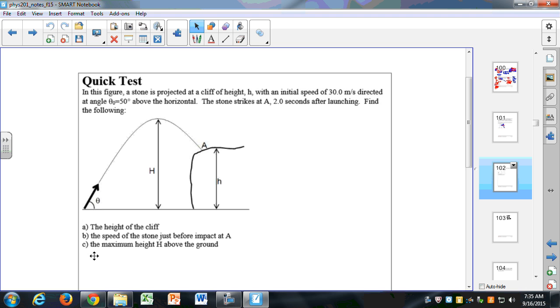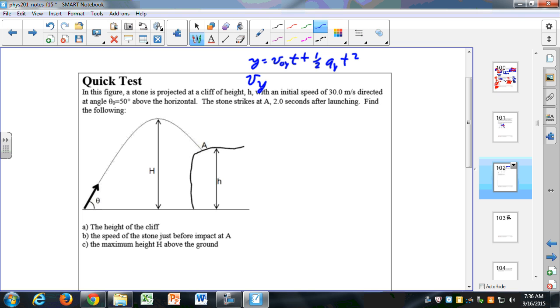Fairly straightforward problem here because we have the time. It makes it pretty easy to solve this. You can treat each of the 3 parts independently. Remember that our kinematics equations still hold. That's y equals v naught y times t plus 1/2 a_y t squared. And we have v_y equals v naught y plus a t. And then for our x component, we really just have x equals v_x times t, where v_x is equal to our initial velocity in the x direction.